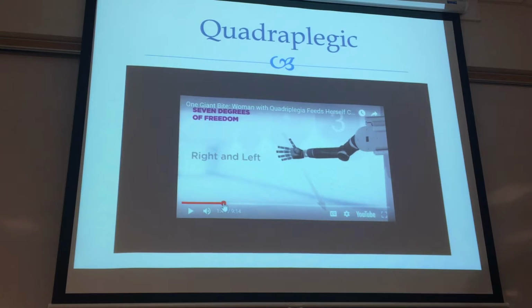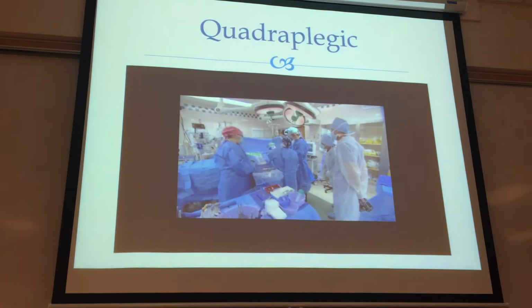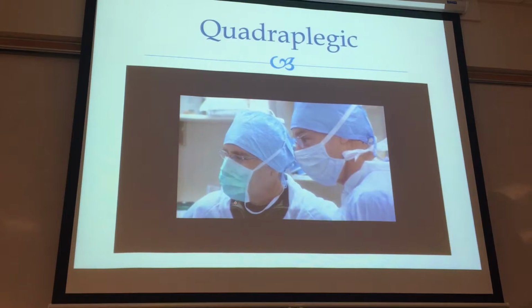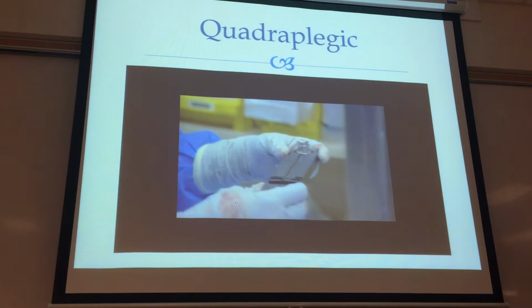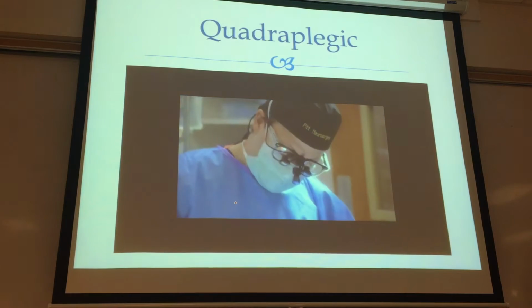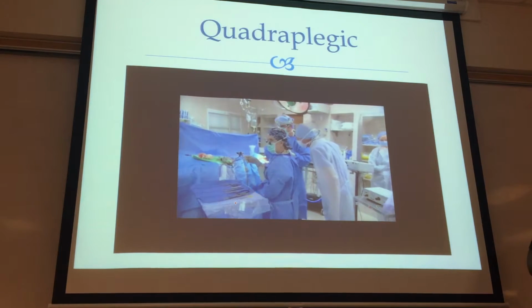And this goes into a little bit more of the technical side of the machine, we really want to get to the surgery itself. So that you can record the responses of individual neurons. So right now she's going through the surgery to have the implementations. In this case we implanted two. These are implanted along the motor strip and we really tried to target this so that we would place one centered in the areas that were activated when she was imagining using her hand, and then place the second one in the area that was activated when she imagined using her shoulder.